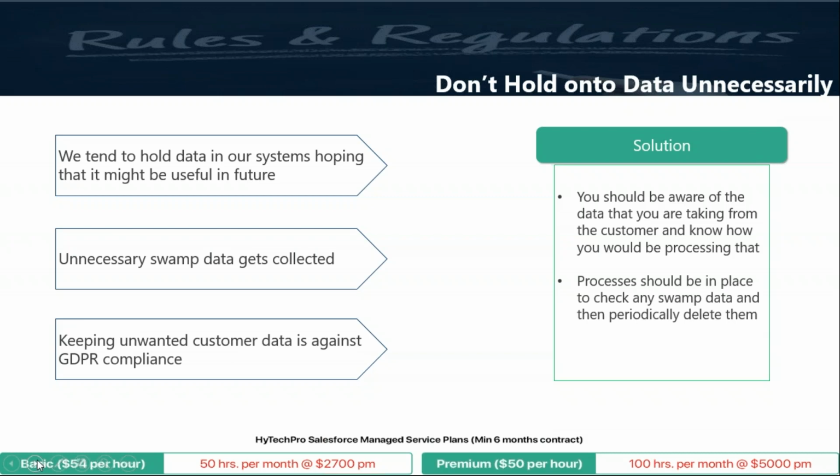So we should have automated routines and procedures which help us in cleaning up the data that we are holding, which we don't require right now. GDPR guidelines say any data that you don't require for your users, you should not hold on to. You should just clean it up, right, and move forward. That helps to keep your data organized and clean, and helps you become GDPR compliant.